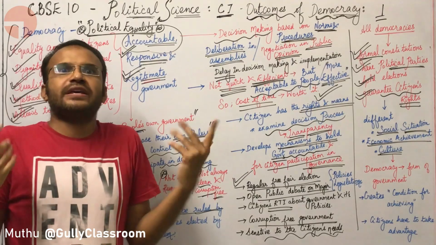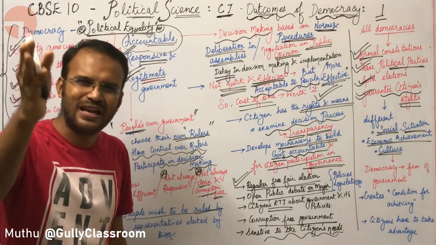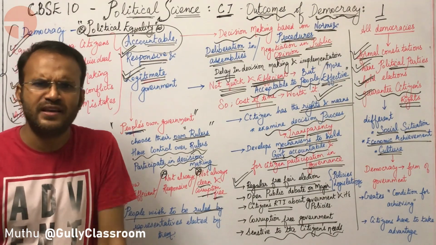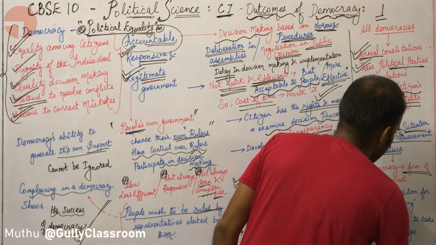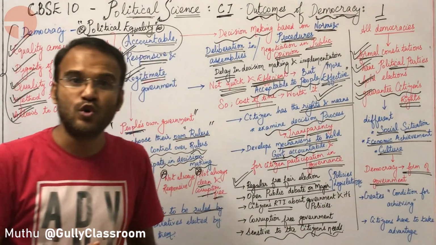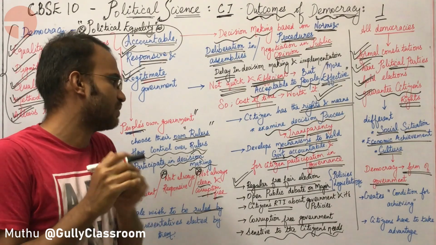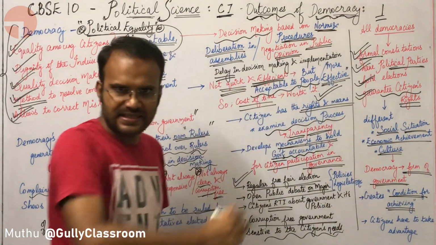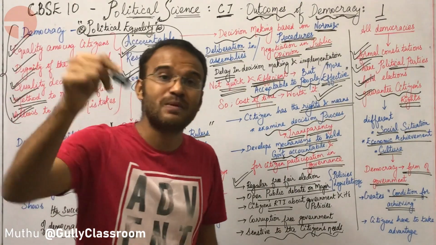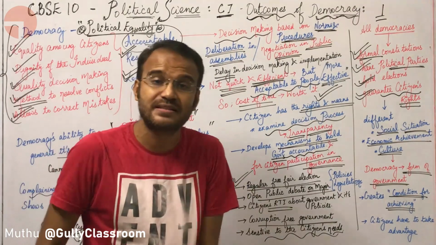Then why is democracy still better? This is my final answer to you. Democracy is simply a system. Democracy is simply a form of government. It will give you awesome conditions. Why, sir? Democracy will give me awesome conditions for achieving any kind of success. But the citizens must actively participate in a democracy to achieve this success.